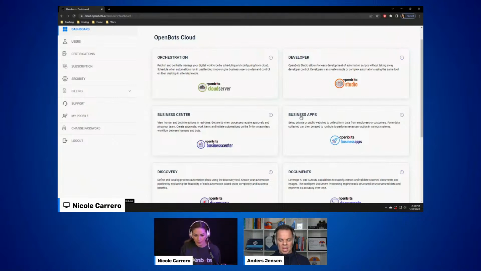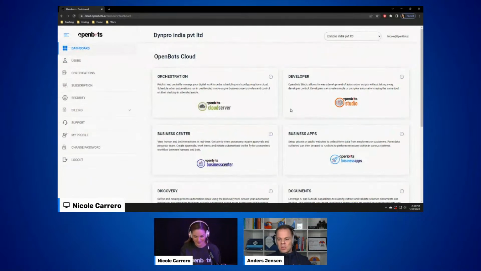And maybe just a stupid question, but what is an unattended robot? Yep, sure. I will get to that a little bit further, but just to clarify what that is so you understand what we will be doing today. An unattended robot is basically an automation that is run unattended. That means that you don't need to be involved in the automation itself. It just runs by itself. It does its own thing.